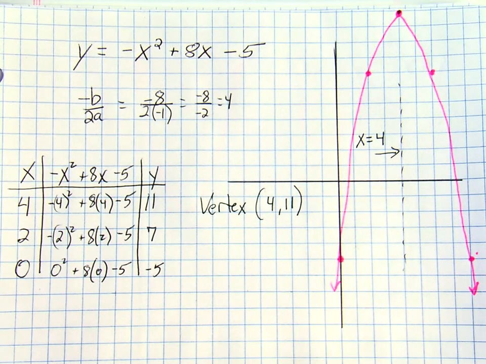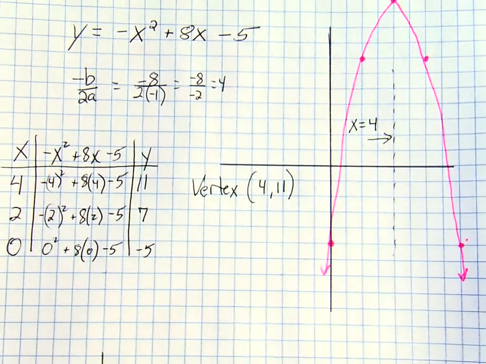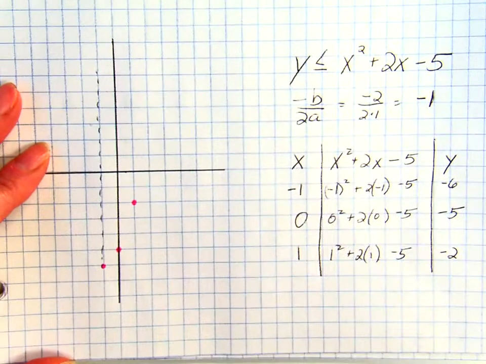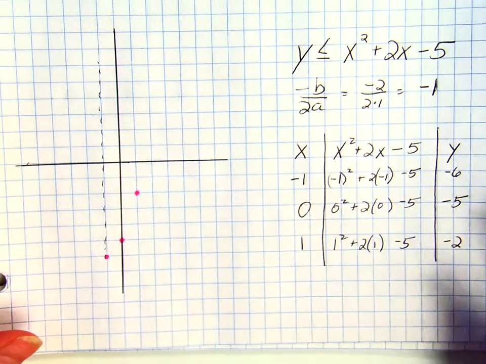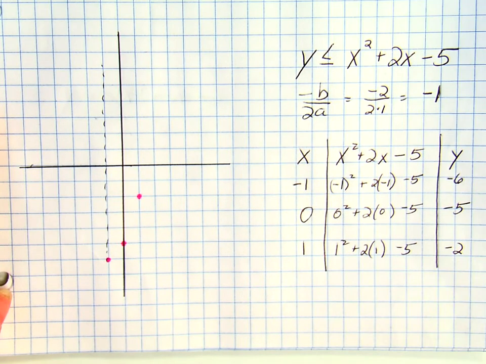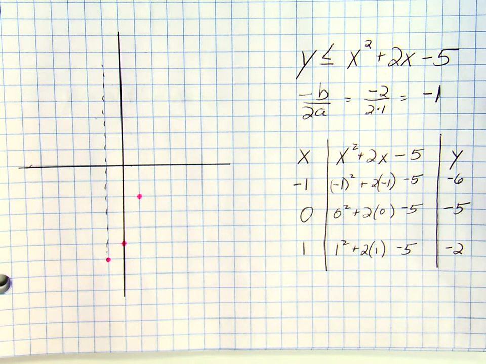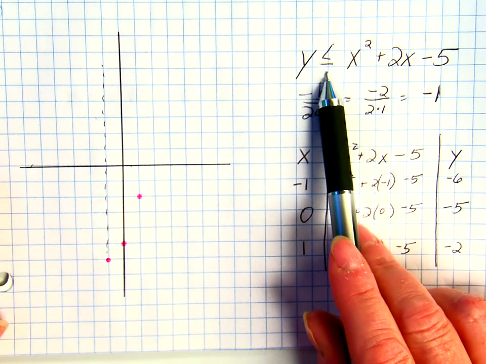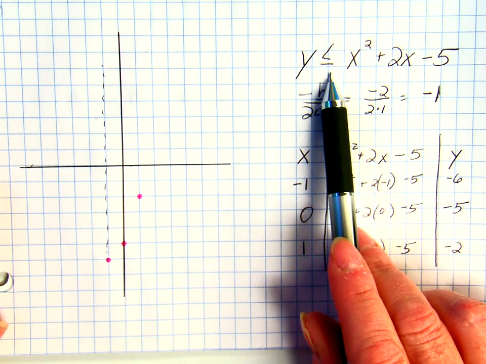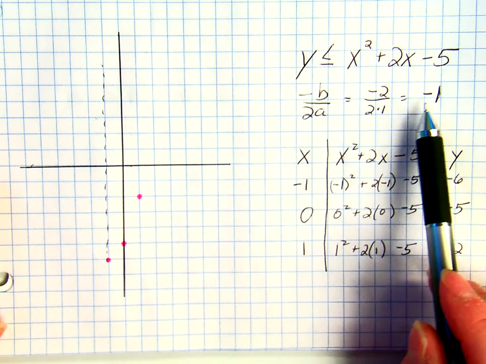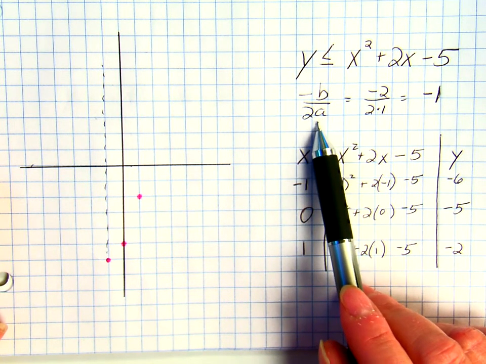Okay? Now we're going to expand this idea just a little bit, and we are going to look at inequalities. Inequalities are going to be done exactly the same way as the equality, but we're going to use the information from our inequalities that we did with our linear functions. So here we have a less than or equal to equation. This means that our parabola will have a solid line. We're going to come down here. We're going to do the same thing as we've been doing.